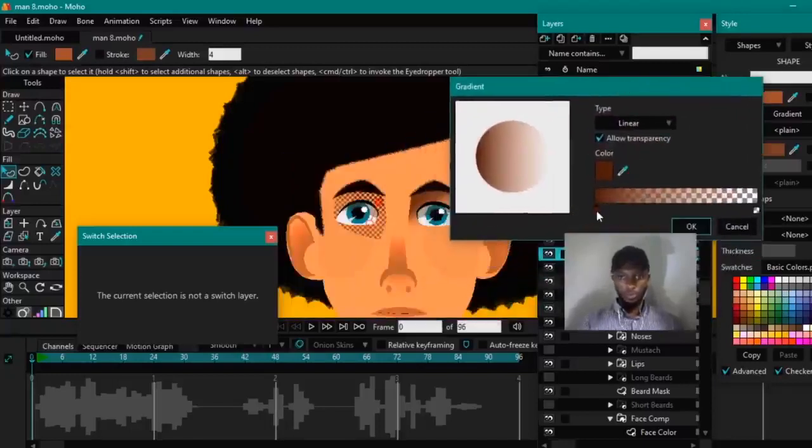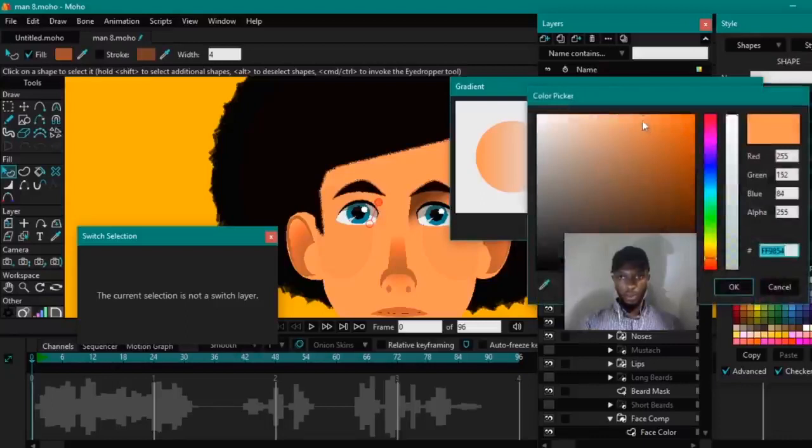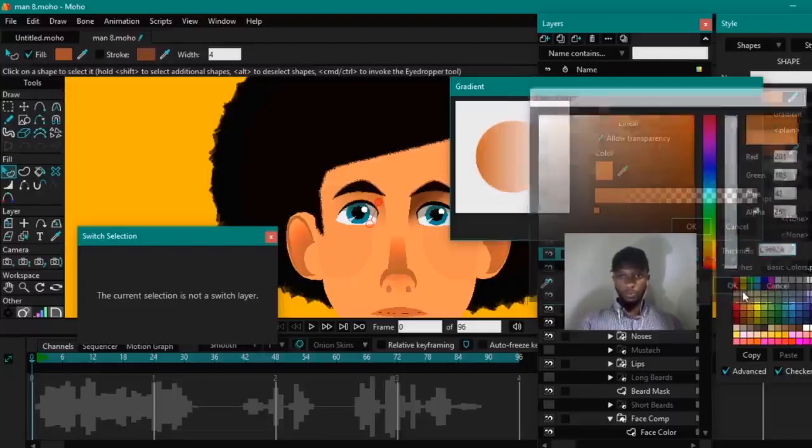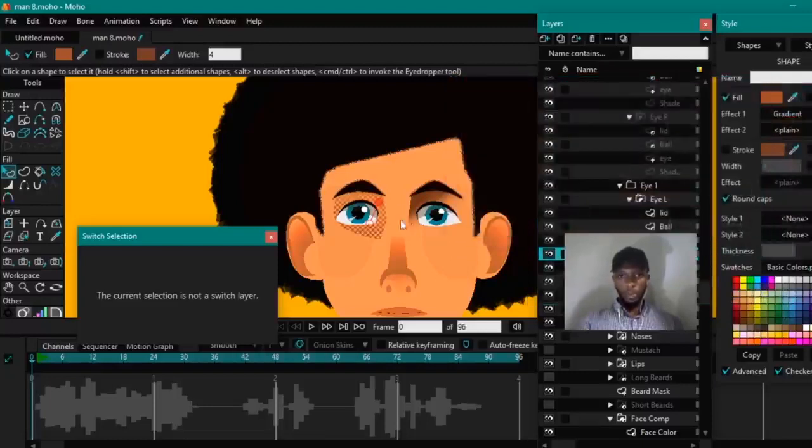From here, use my eyedropper to select and then reduce the shading to fit my design. Maybe something like this would be okay. Click OK.